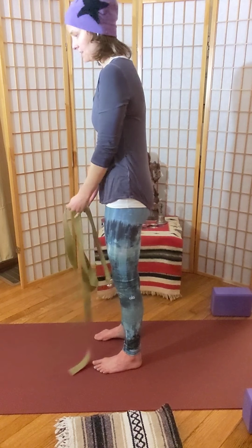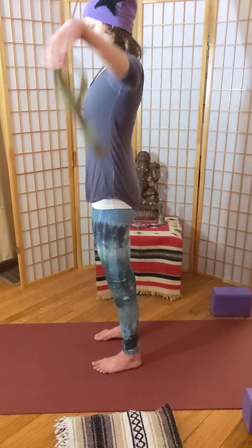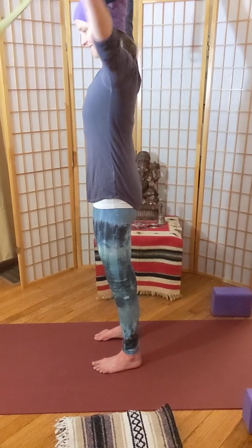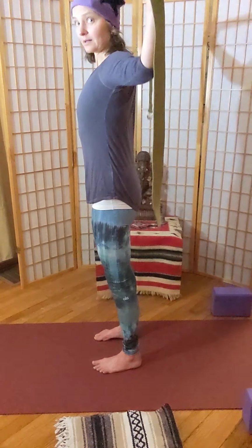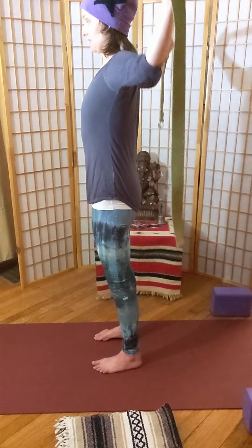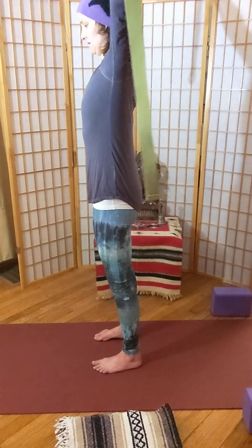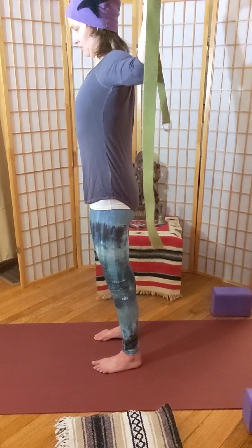Bring the strap back to the front, so we'll take it up again. This time not taking quite so long. And then just gently, this time actually let's bend the elbows like we're doing a lat pull. Shoulders down and back, and then stretch it up. You might want to shorten it a little bit to do that. And pull down.